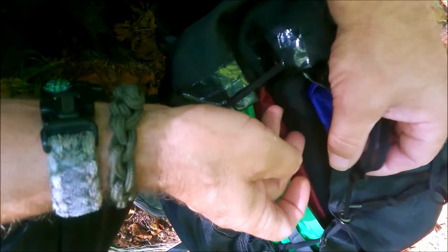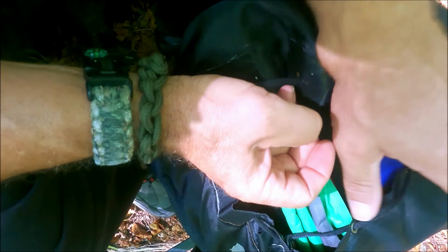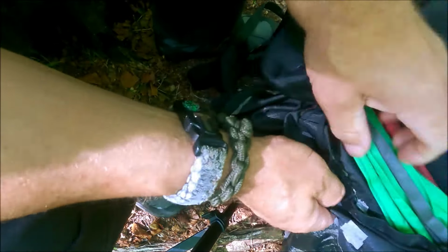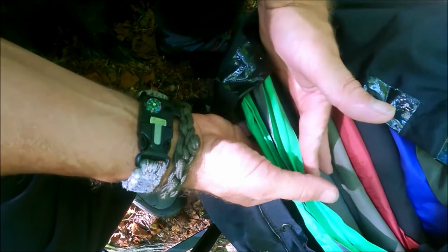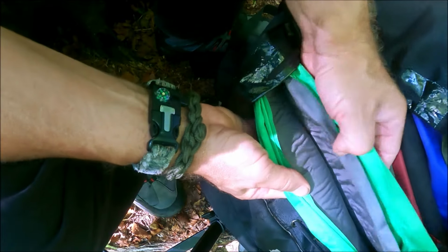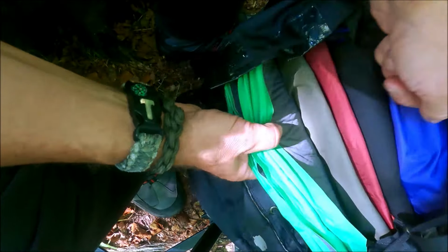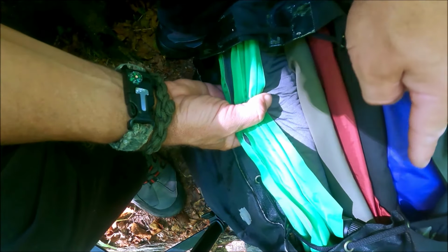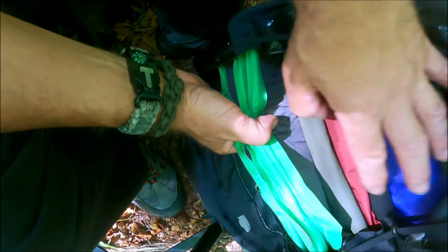I'm opting for a bivy approach. A bivy I can throw down anywhere. It's low to the ground. It's concealed. I have insulation here which goes inside the bivy. This is in the form of an air mat. Now if I was to switch it out to a foam mat, I could line the pack all the way around and then fill in the centre.